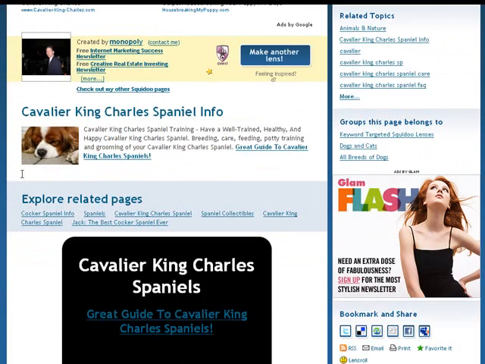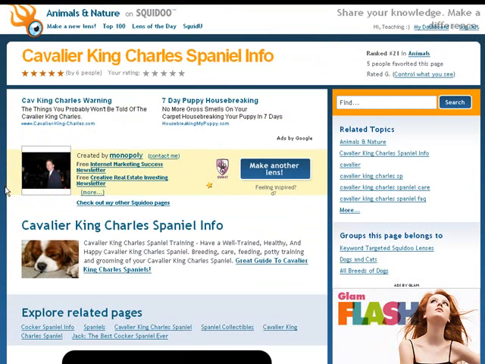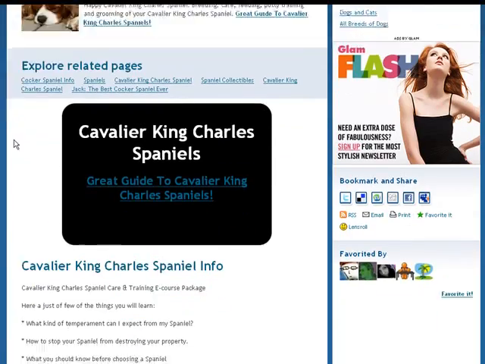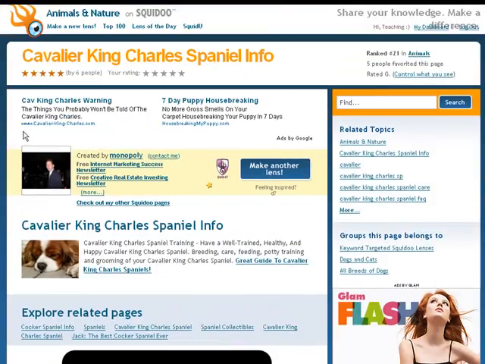Or if you're using it as a traffic module to drive people to your other sites, perhaps where you want them to sign up to newsletters on your websites and pull them into a list, you could even do that as well. It's entirely up to you. So get creating your Squidoo lens and benefiting from the traffic via Squidoo.